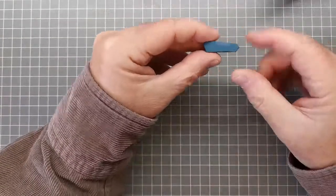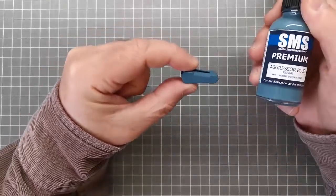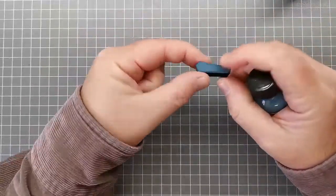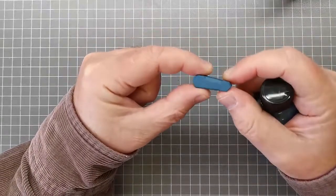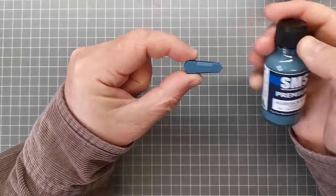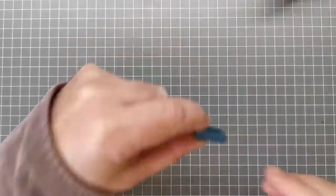Also for the ammo packs, I have used Aggressor Blue. Now in the actual model kit prior to being painted, these things are probably a little bit greener. They're probably more of a teal colour compared to a light blue, but I actually prefer this Aggressor Blue colour.